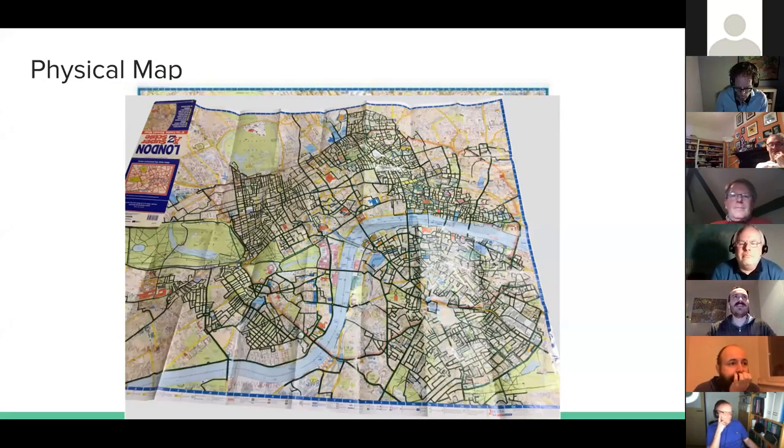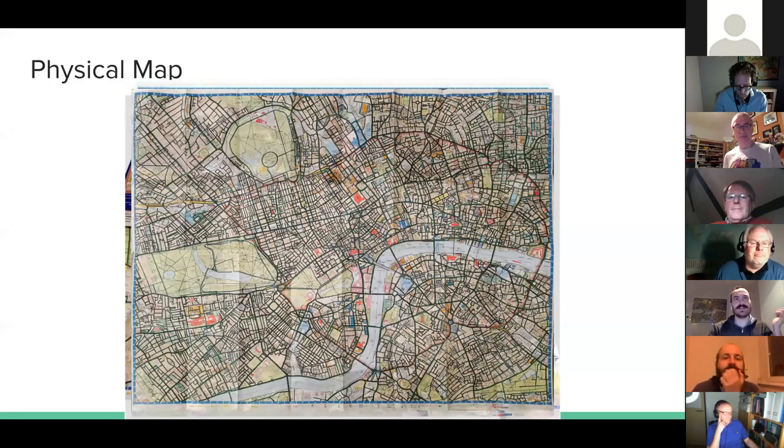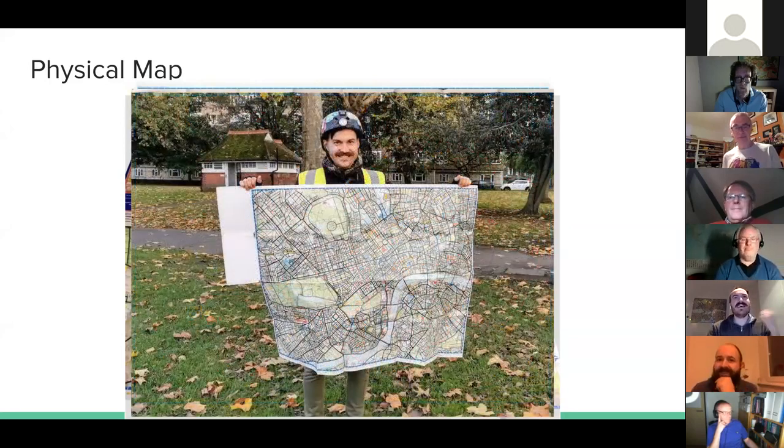And I wasn't doing that religiously. I was just doing it occasionally if the weather was good and if I was in a good mood. But it took me about 5 years to complete the map completely. So I was able to visit every single street. With my Sharpie, I marked every single street on this A to Z Superscale map. And here I'm proudly showing off my map to Latvian national television because they were really interested in that project. But I wanted to do something with the data that I collected on Endomondo.